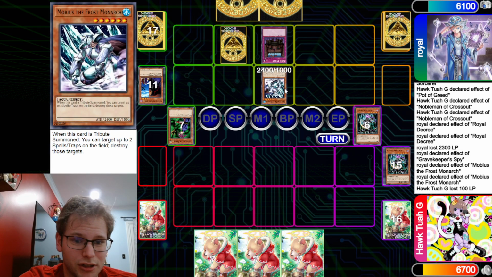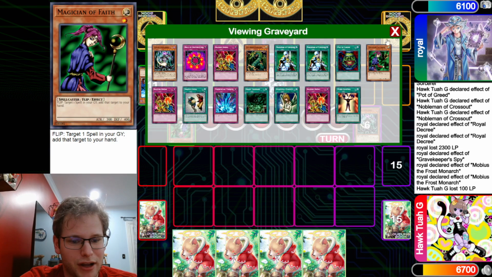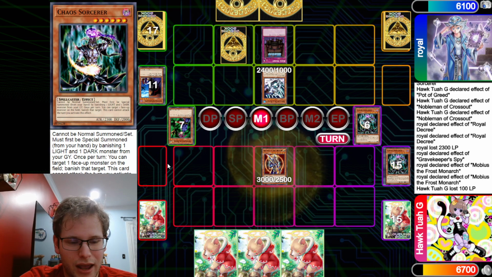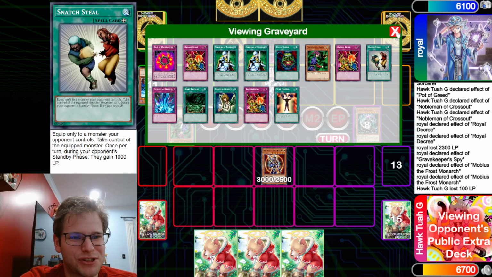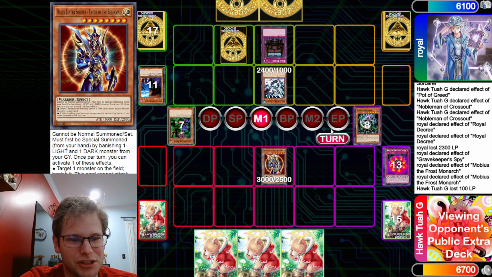But Royal finding good use out of their anti-burn stuff anyway, keeping their life points high, finding a Mobius which answers Chaos, sure. Now, Hawk-Tuaji, I know one card in your hand is a Thunder Dragon. You have 3 potential outs to this Mobius. And one of them is Blockbuster Soldier. Okay, so that's going to come down. Yeah, unfortunately, that Dark getting in the grave in the form of Chaos Sorcerer is exactly what Hawk-Tuaji needed in order to go and summon the BLS.